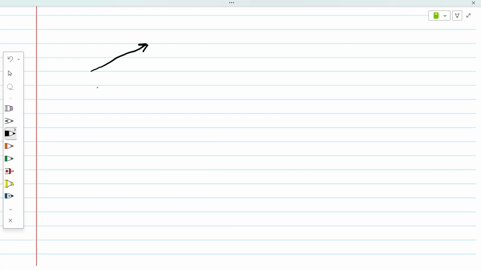All right, so let's talk about how we notate a vector. A vector is always denoted by an arrow. So if I just draw an arrow, let's say like this, that is going to be a vector. A vector will have its magnitude, which is the length of it, and it also has the direction, which is the direction it's pointing.